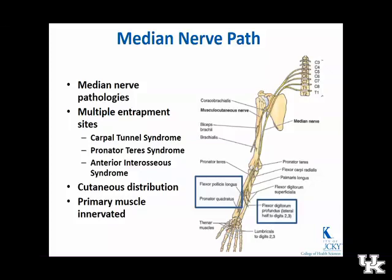Median nerve, most commonly we think about it at the carpal tunnel, but you can also get compression at the pronator teres, and you can also develop what is called an anterior interosseous syndrome. These three muscles, flexor pollicis longus, flexor digitorum profundus, and the pronator teres, take your fingers and go tip to tip. If you cannot go tip to tip, you have an anterior interosseous nerve pathology. If a person does this, makes like a duck, that's a problem. They can't go tip to tip. That's how you sort of assess it. It's all motor, so they're not going to have sensation losses.